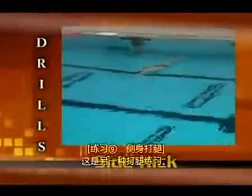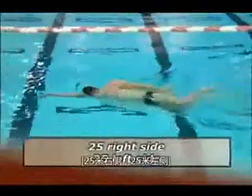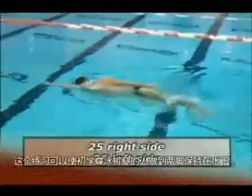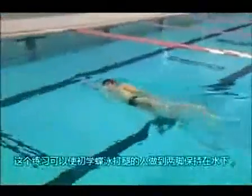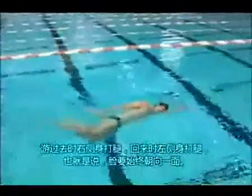This is another fly kick drill where you kick on the right side going over. This enables somebody who is a beginner at the fly kick to keep their feet underwater and feel pressure the whole time. It also teaches and enables them to undulate their body more. Right side over, left side back. It means they end up facing the same way.